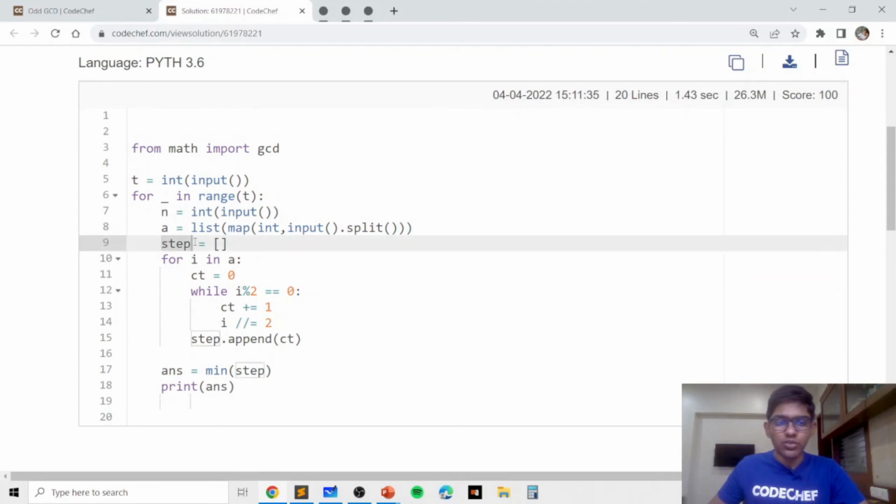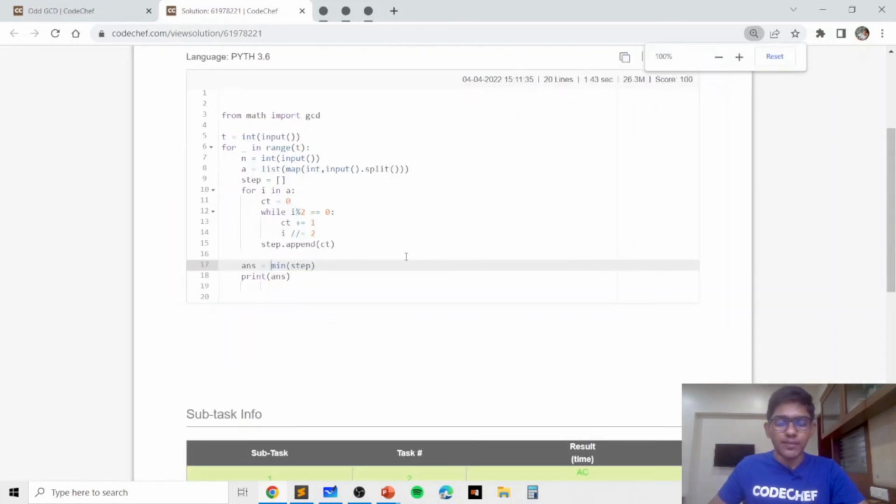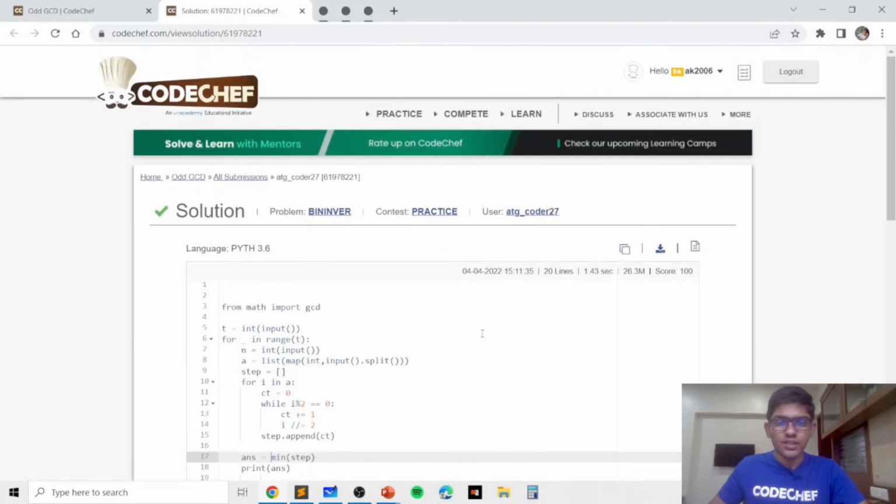They have used a step array, and while the current number is divisible by 2, they increase count by 1, they divide i by 2 using integer division, and they append the value of count to step, and in the end they answer the minimum steps required across all possible values of step, and this gets accepted.